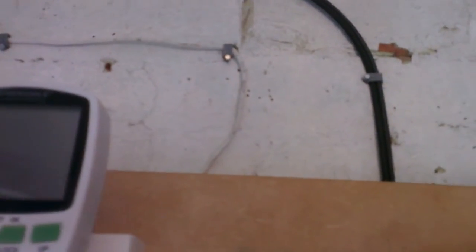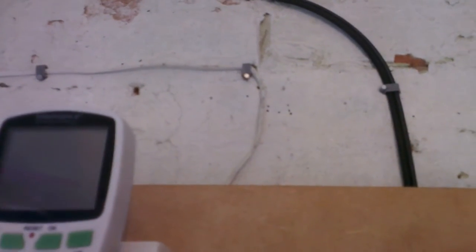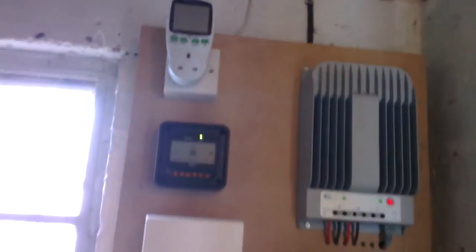I'll just show you the output now. So there's no mains. That cable there goes to earth by the way — that does go into the mains, but only the earth core is plugged in. The other two are dead, so that just goes to earth. Anyway, I'm going to show you this thing working now.